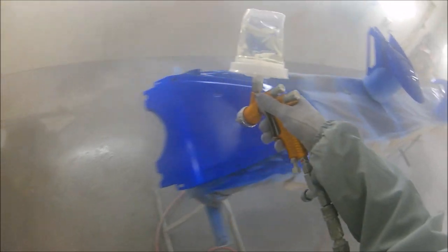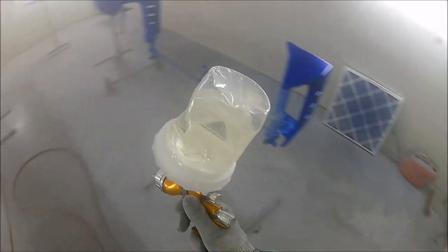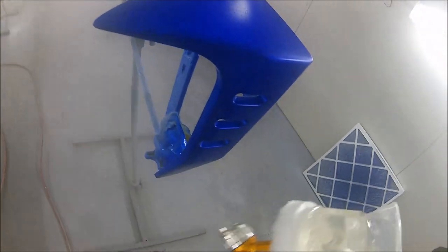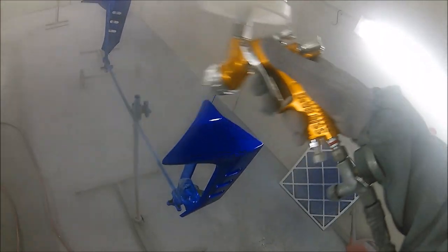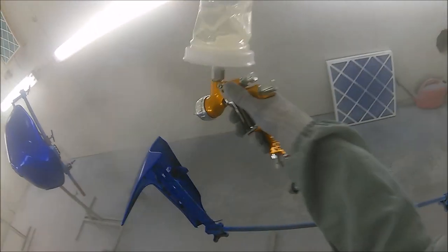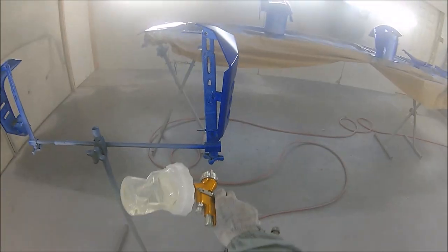Also, because I've been doing a few different trials with the different disposable cup systems, I've also got some of the Devilbiss D-cup ones coming soon. Devilbiss have said they'd send me out, so I can see how their specific D-cups actually feel on the ProLite, which will be nice. It'd be nice to trial their disposable cup system on their own gun, rather than the Ferecla ones and the 3M ones, which are just generic mates that we're trying on different manufacturer spray guns to see how they feel. So I'll get a bit of a trio of a review of the different disposable cup systems I've tried, and put all that together into one video so you guys can get a look and a feel for those and the pricing, and also my thoughts on them when I've tried them all out.